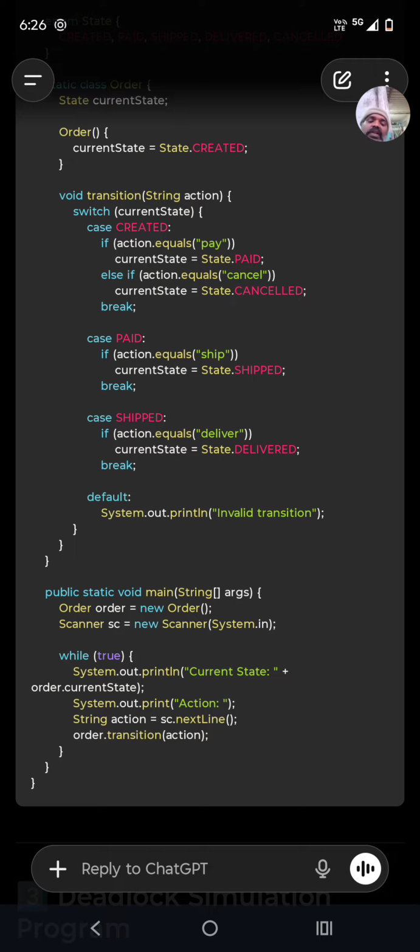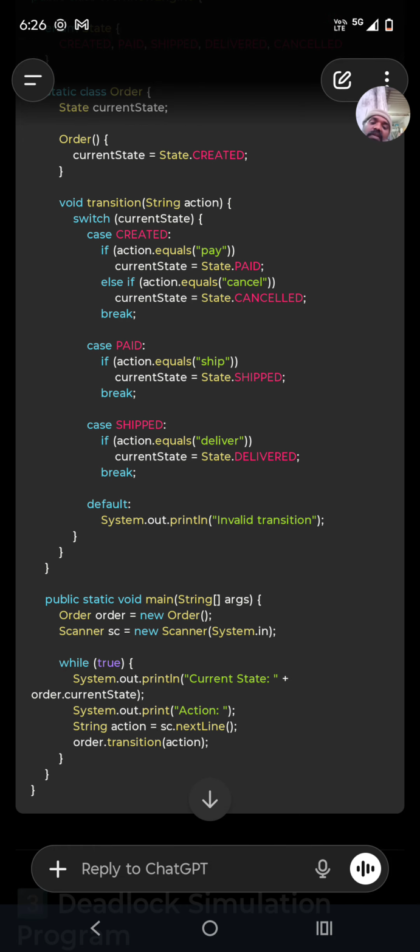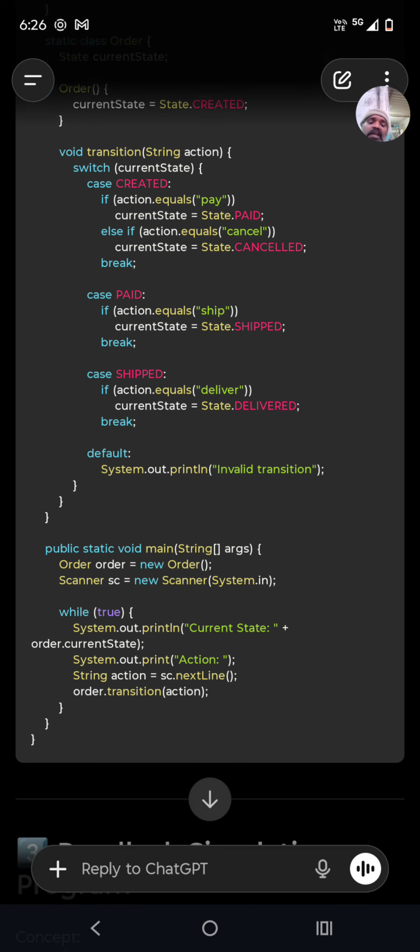Once the product is shipped to the corresponding location, we mark the order status as delivered. The final thing is the default: in case none of the states match, we say that this is an invalid transition.